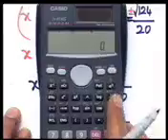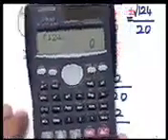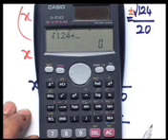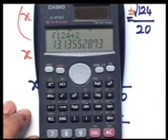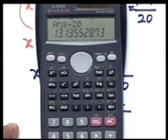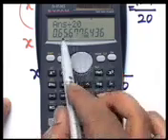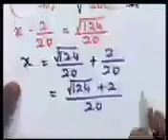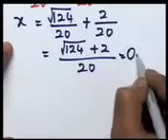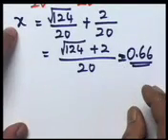Root 124, so it's root 124. Then it says plus 2. Okay, so plus 2 equals. Then I have to divide by 20. So simply divide by 20, you get the final answer, 0.656. I think we correct to 2 dp, 0.66 please. Right, so the answer there is 0.66. Now that is the approximate value of x.